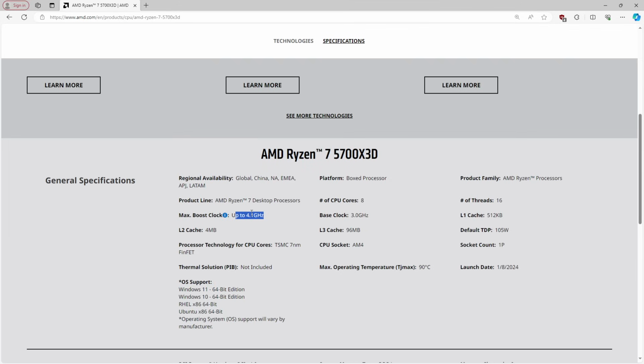There are other Ryzen CPUs where, depending on the workload, your all-core clocks will be somewhere between 4 and 4.4, and then your single core will be up to like 4.75. And this thing basically has like 100 megahertz of frequency range between Cinebench and single-threaded workloads. And then there's Linpack and Y-Cruncher, which will drop down into that 3.8 range. So yeah, a very, very small frequency range on this.